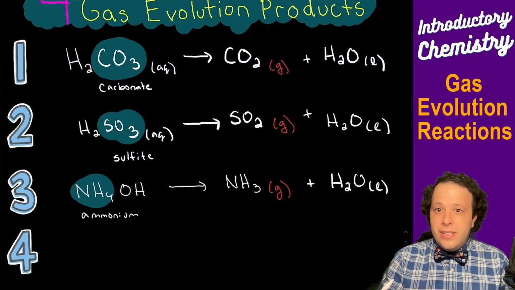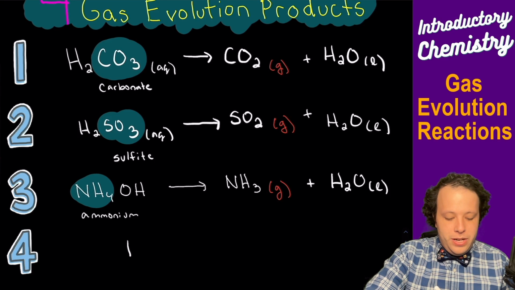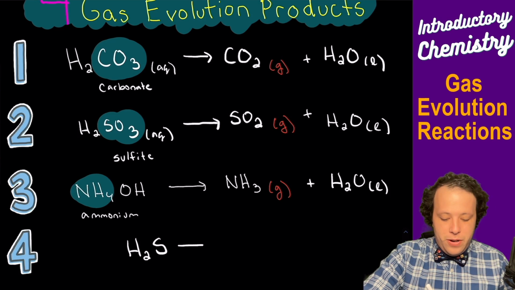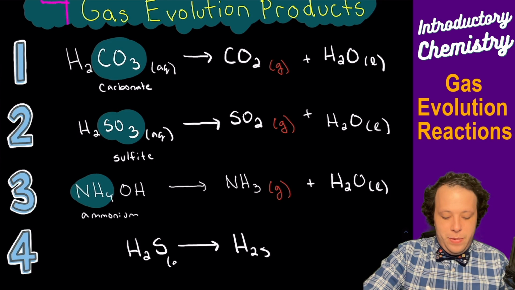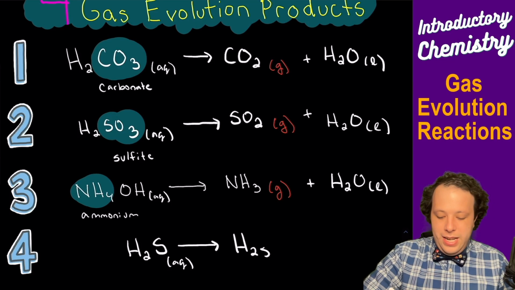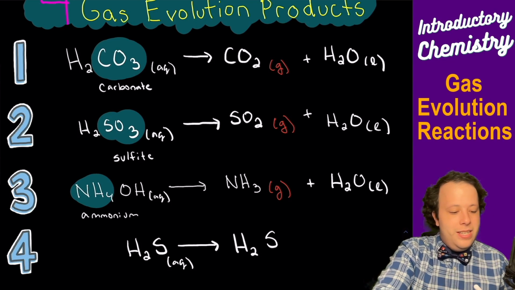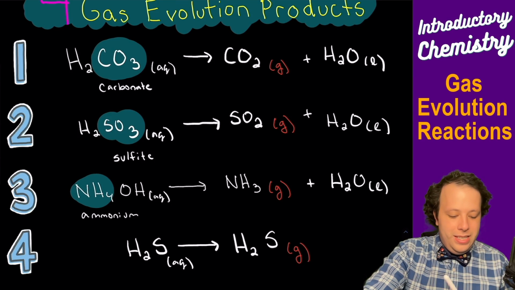There's one other molecule that does commonly come up when it comes to double replacement, and luckily this is a little bit of an easier one. It's whenever we have H2S as a product. Whenever that is one of our products, it's going to remain as H2S. Instead of being written as aqueous, this is going to be written as a gas. So that's what you're looking for when we go through all these: these different gases, these different little ingredients that we have. If it's carbonate, sulfite, ammonium, H2S.